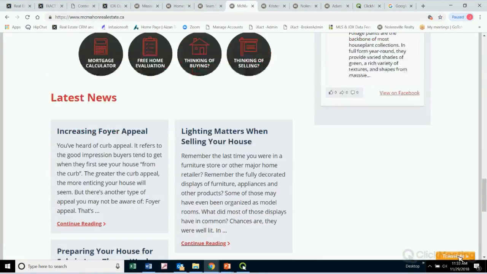I think there's somebody else who has it. They have it as well. And they have only added in two, French and Spanish. Isn't that Spanish? Yes. Okay. So that's the Google Translate widget. Oh, perfect. Check this out. Here's the mortgage calculator. So that's what it looks like on this team's website, that icon.